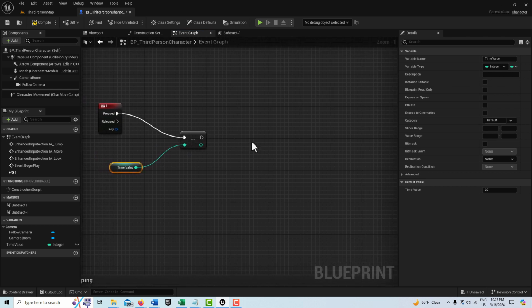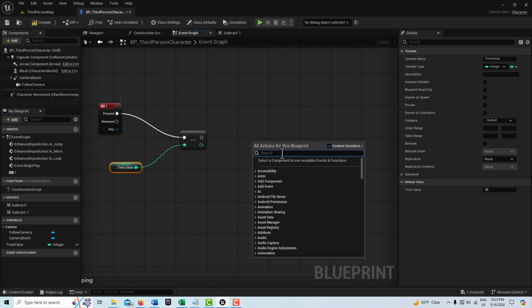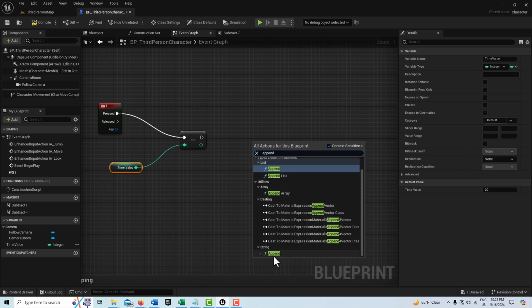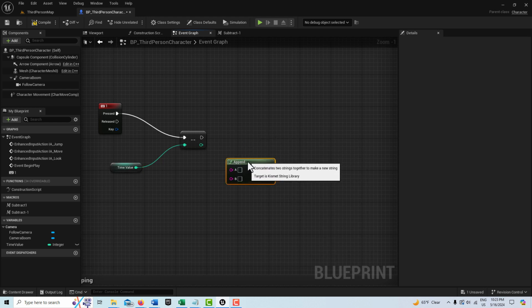Then we're going to get 2 more nodes. We're going to get an append node for a string here, and we're going to put this into here. And then here, we're just going to type in the current value is colon, like that.